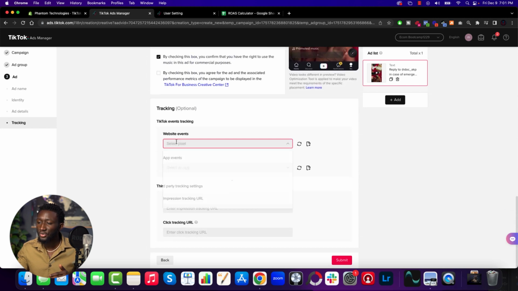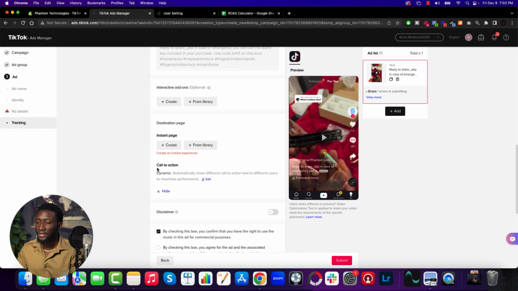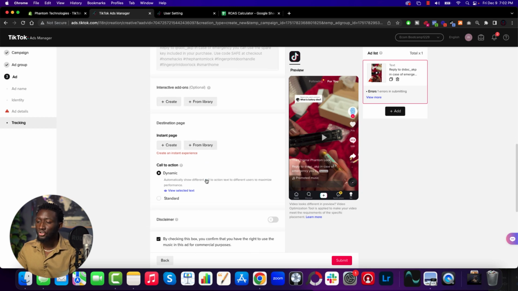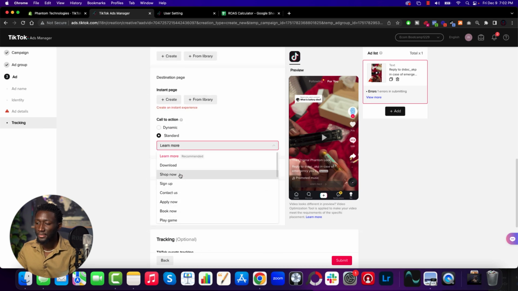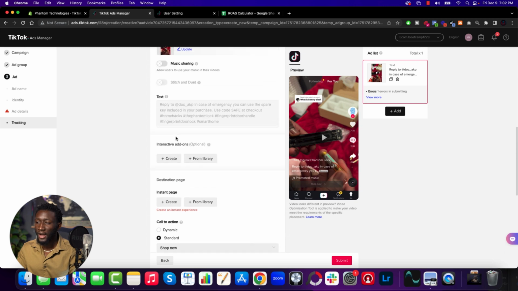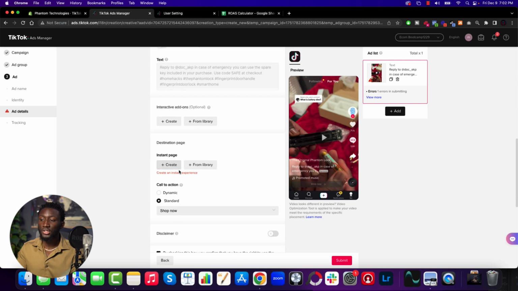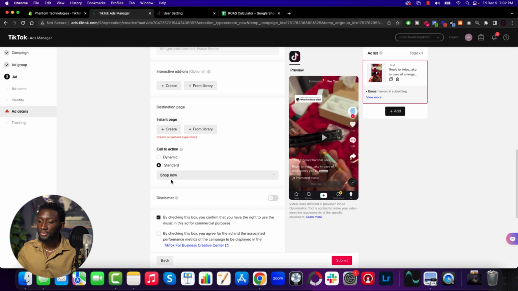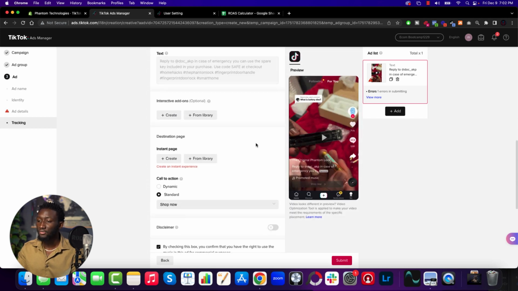Everything else looks good. You want to select your TikTok pixel and the tracking events if it's not selected already. Another thing you want to do is come down here into the call to action, and then you want to edit this to where it's standard, and then you want to have it say shop now. And then after that, you'll be able to insert your link. Mine is a little bit different because I don't have a pixel selected. For you, it's going to say, what do you want the URL to be? You want to put your product page URL, and you want to paste that in there, and then you'll be able to submit, and the campaign will start running.